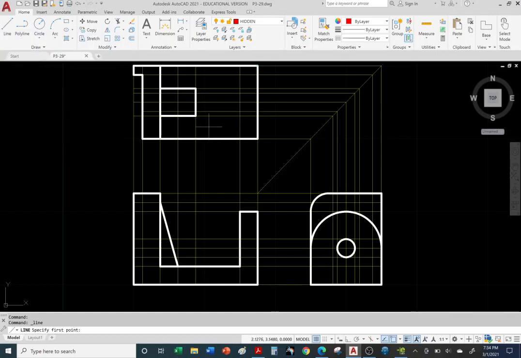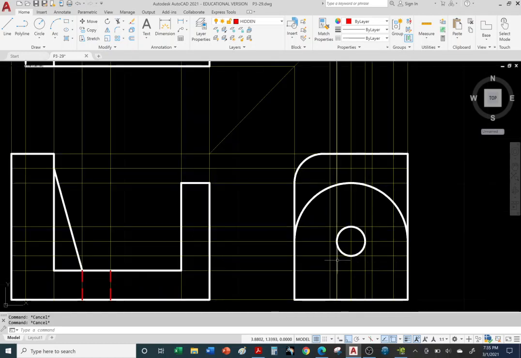Make sure you are in the hidden layer. So from this corner, we're going to go straight down. Let's go ahead and start there at that corner so you can see where it's coming from. Have ortho on. And there it is. And right-click enter. All right, and we also have it again. It starts from this rib or stiffener. So we're going to draw another red hidden line from here to there. Okay, right-click enter. Now we can go ahead and shorten it. Okay, hit escape to deselect.